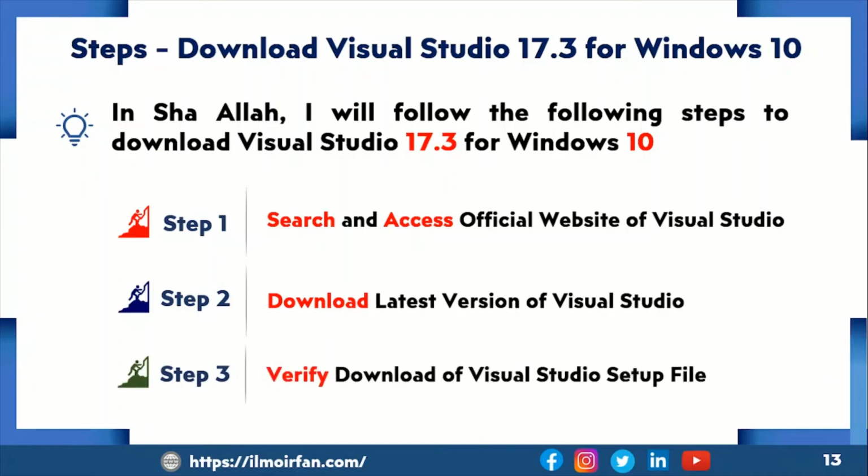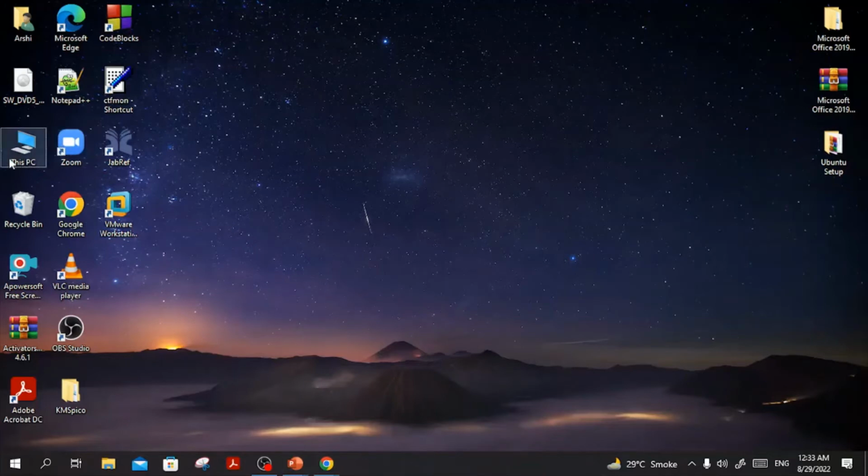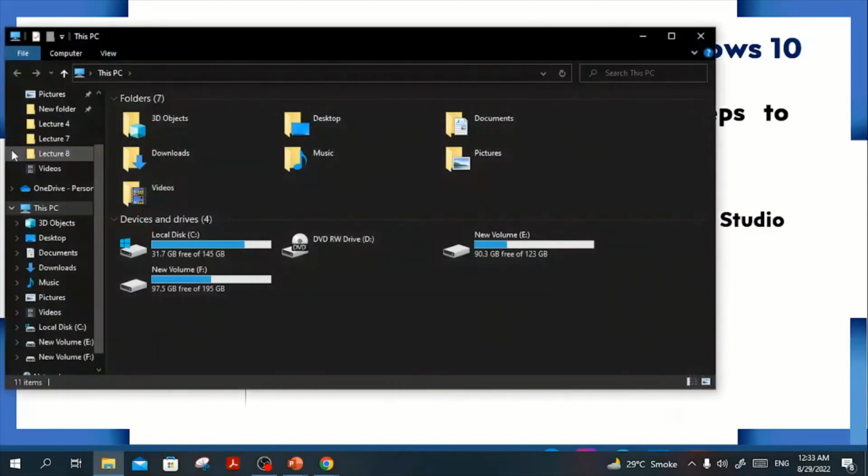Step 3 is verify download of Visual Studio setup file. In the third and final step, I will show how to verify whether Visual Studio setup file is successfully downloaded or not. Double click on this PC icon. It will open a new window.